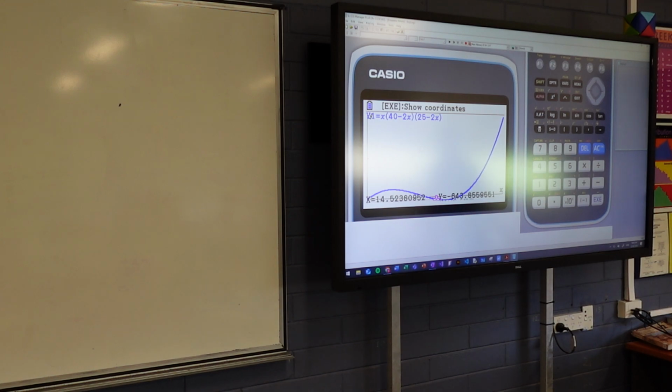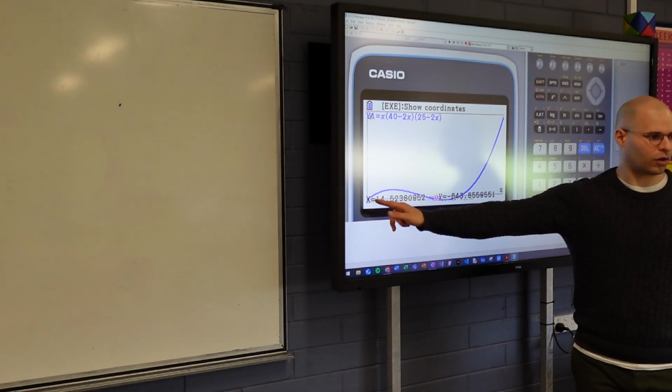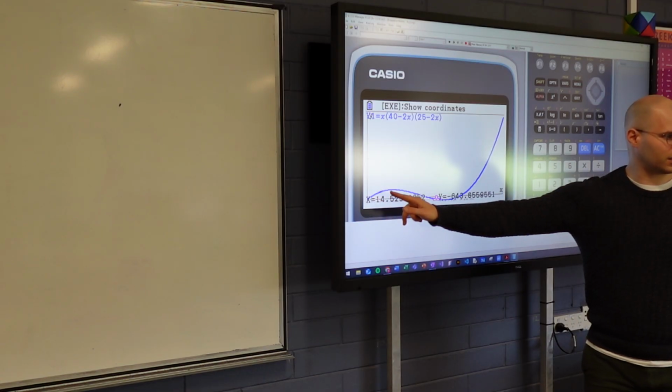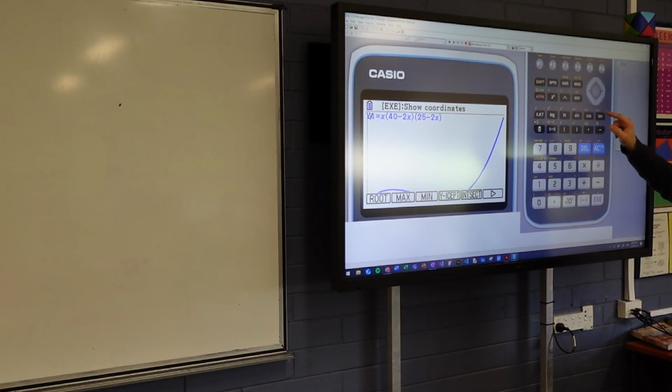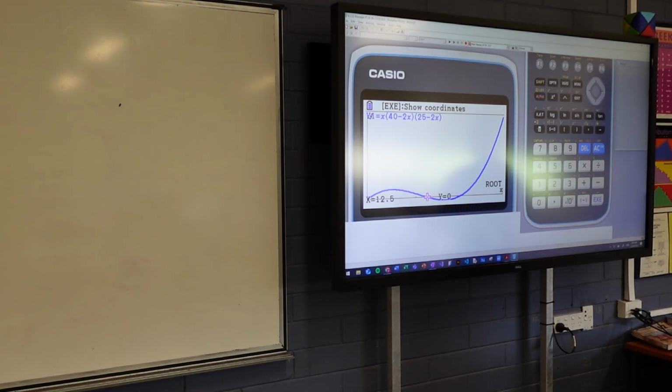Not really. I think it's just an artifact of math here. But the idea is our valid region for volume is in this first section here. So it's going to be between 0, well 0 we're not going to have any volume, and 12.5 where we have no volume. But between that sweet spot there, those values are going to give us positive volume, which is what we're after.